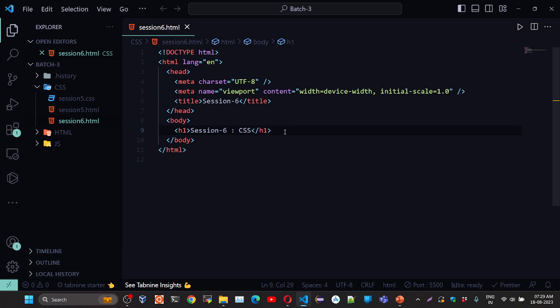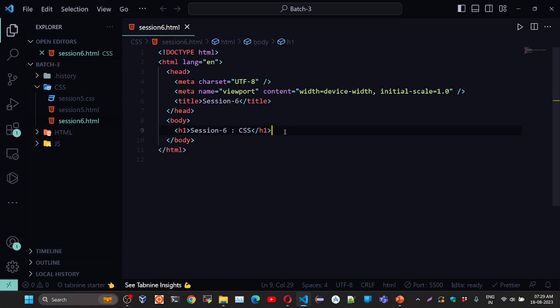Now let's see what an ID is and what a class is in CSS. In your colleges or classes, everyone has a roll number, a unique ID, right? It represents your particular position or your person.